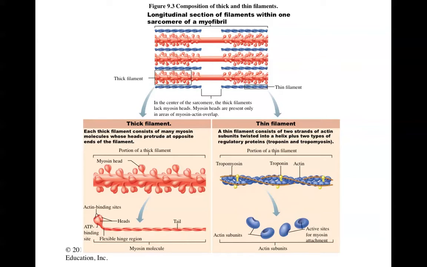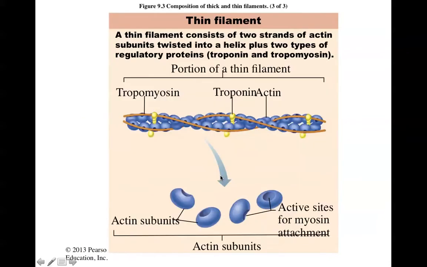If you look closely, the actin's active zones are blocked by another protein called tropomyosin. Tropomyosin is just a long ribbon of a protein, and it spirals around the active core of actin. So this blocks actin's active sites, and if we follow this through to its logical conclusion, myosin heads cannot bind as long as this blockade of tropomyosin is in place.